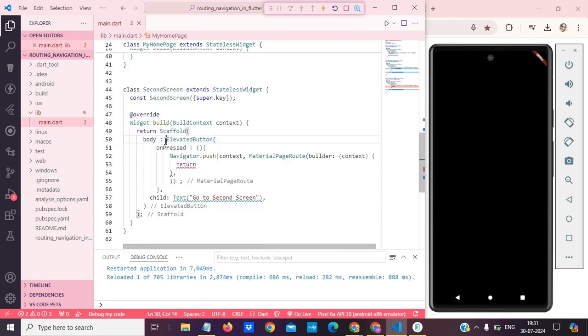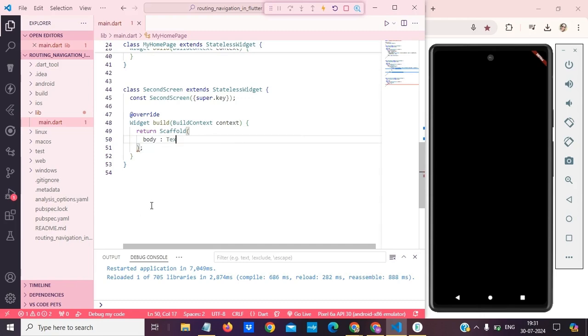Here I don't want to use a button. Here I will just show you the text.